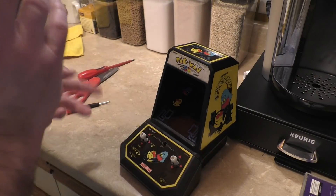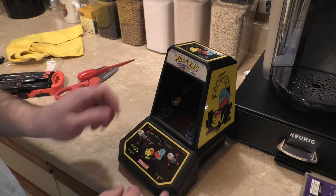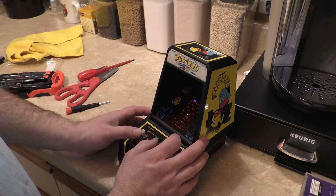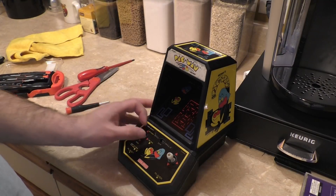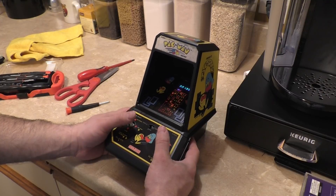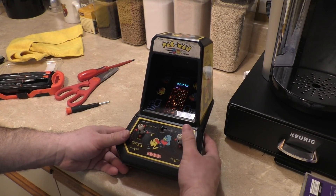The one way to test whether or not that would be effective is to turn it on and just trigger the switch in any direction. The down position works flawlessly. Left. Right. Yeah, there's nothing wrong — there's no need to take it apart any further. It also has two-player mode — this is head-to-head, control it with two different joysticks. I got him. I'm controlling the other Pac-Man, which is over here with the other joystick, and it's working fine.